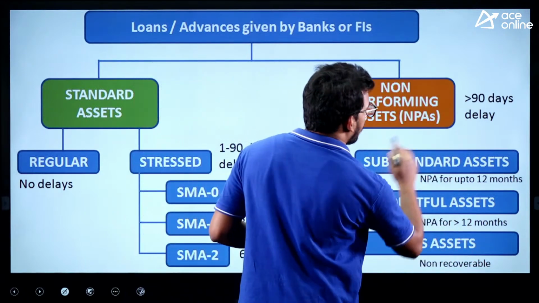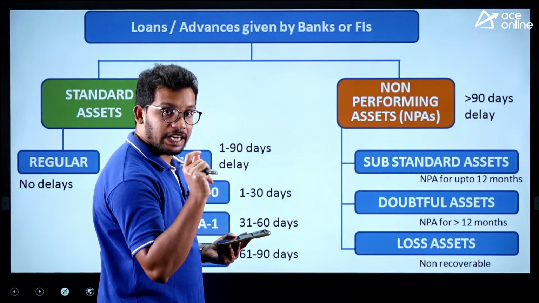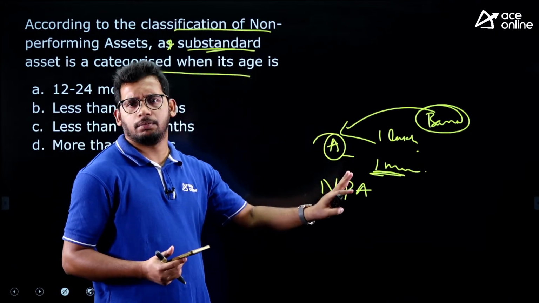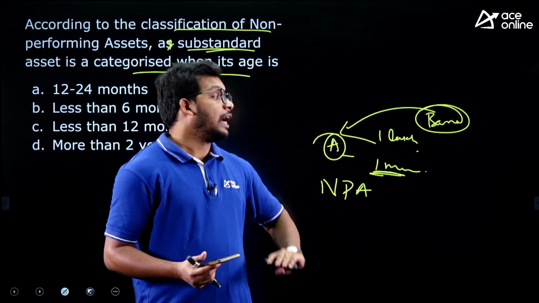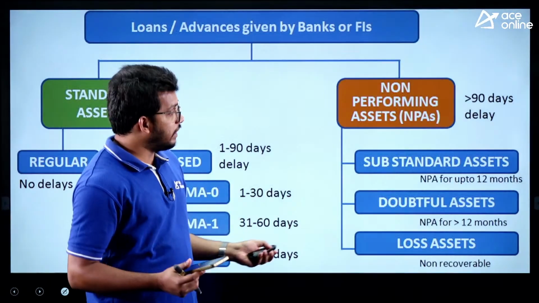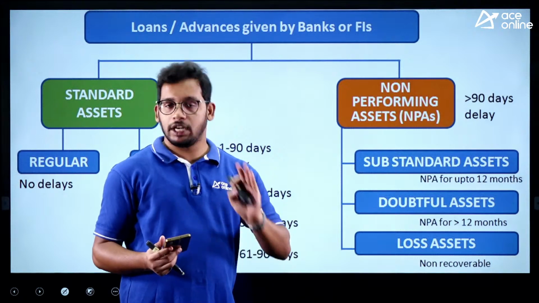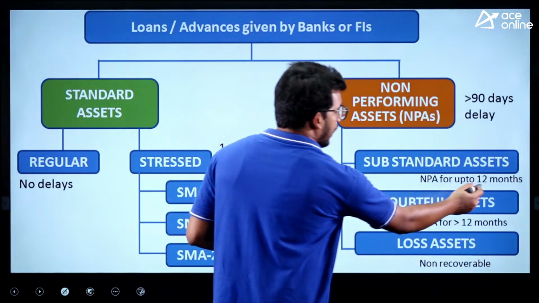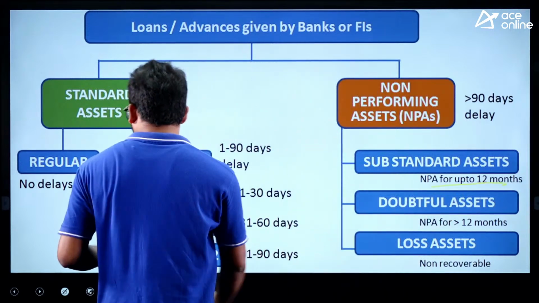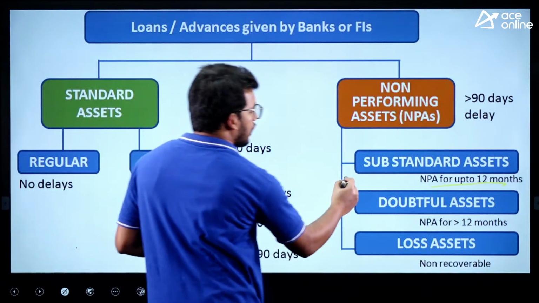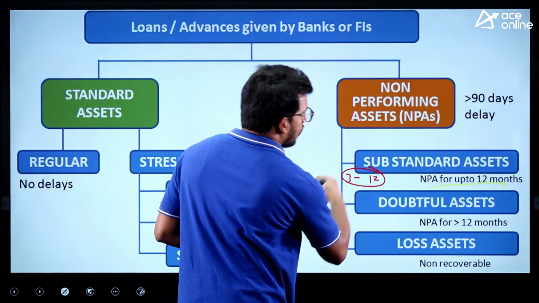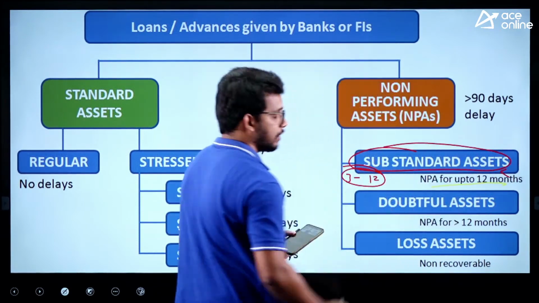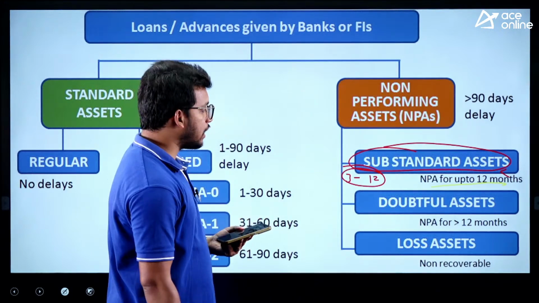If it is not paid for three months consistently, for the first month it is nothing, they won't ask. The second month also they won't ask, and if in the third month I am still not paying, then it is called a non-performing asset. So there is a three-month window. And if I don't pay from 3 months up to 1 year, that is, less than 12 months, that is called a substandard asset.